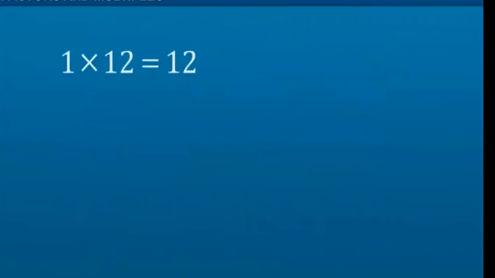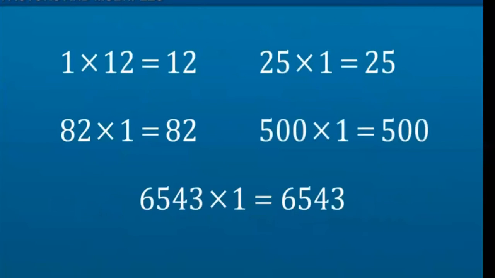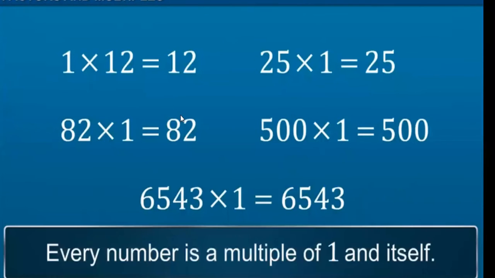Here's another observation. That the product of every number is equal to the number itself. Thus, we can say that every number is a multiple of 1 and itself. Okay, so now we can see some of the speciality of multiples. Multiples in the speciality and parayna, that is 1 into any number will give the number itself. 1 into any number will give the number itself. So we can say that every number is one multiple of 1 and itself.